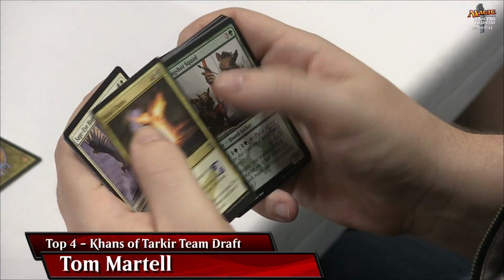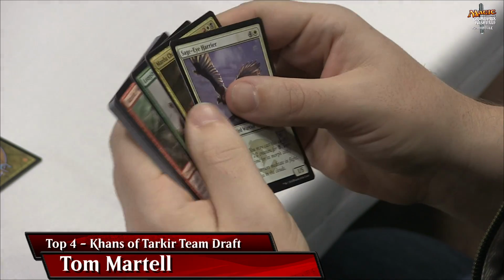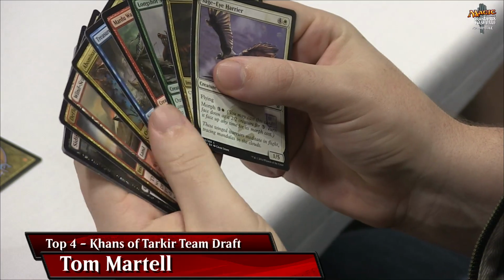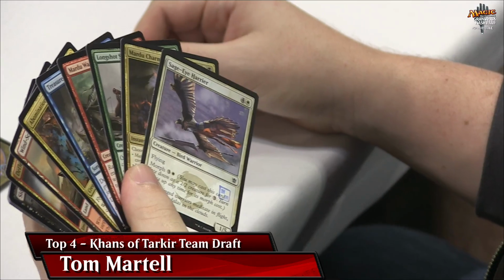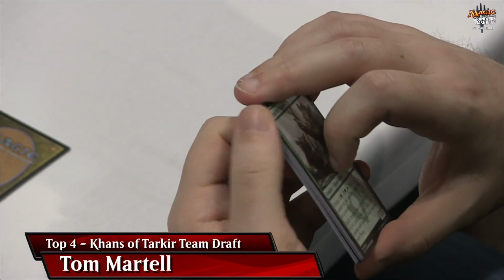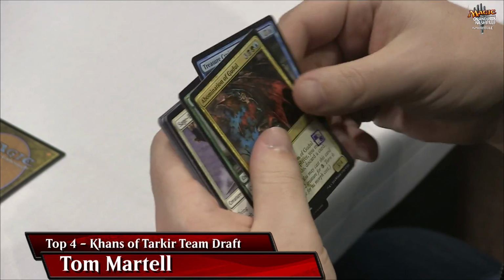Abomination of Gudul. It's not the most exciting pack. Mardu Charm doesn't help him. Treasure Cruise. A Mardu card's going around early through Tom. Yep. Do you take Longshot Squad, or do you take... Abomination's not terrible here, right?